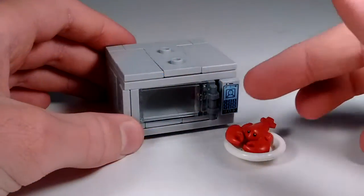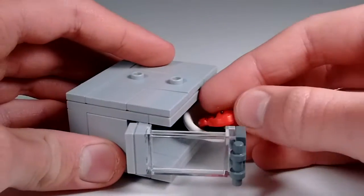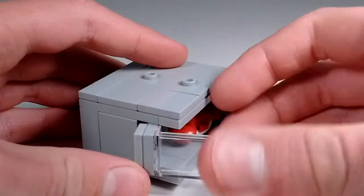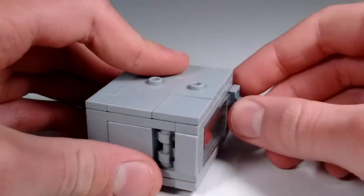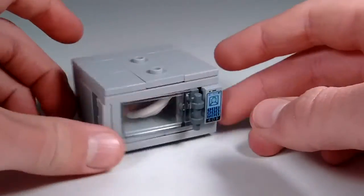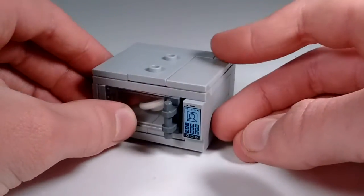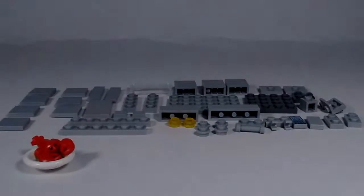Okay, so here it is, and you can see that the microwave is quite big, but you can fit the Lobster Thermidor in it from Lobster Loving Batman, from the Lego Batman CMF series, and I'll take a closer look at it after the build. So there it is. I think it turned out absolutely amazing, and I really love all the different details on it, and it is very accurate too. So, time for the build.